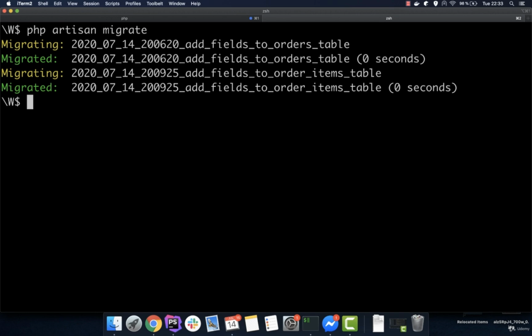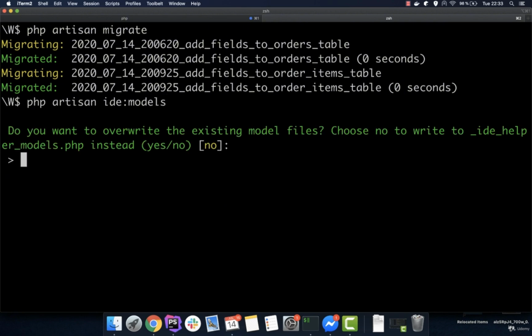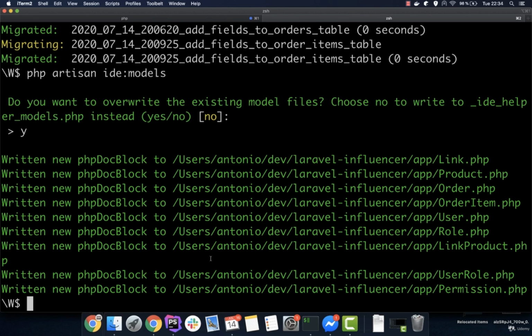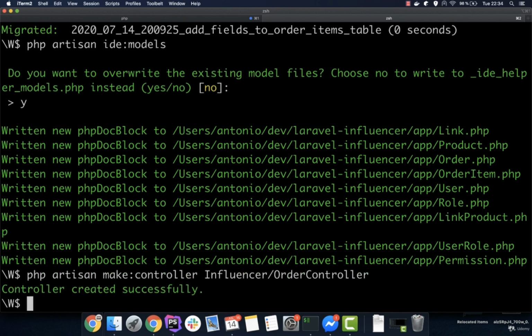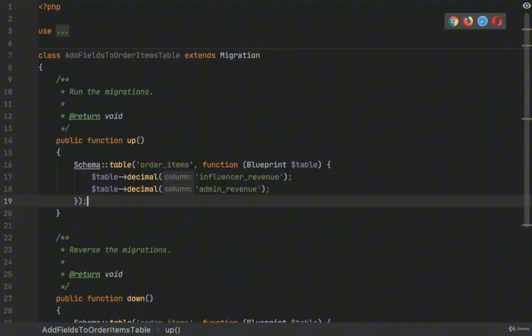Now let's run PHP artisan ide models. So our models will have the newly created fields. Let's create also the controller. PHP artisan make controller InfluencerOrderController. Let's go to the order controller.